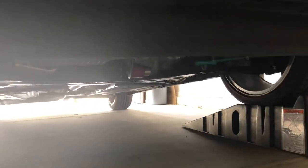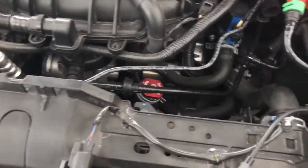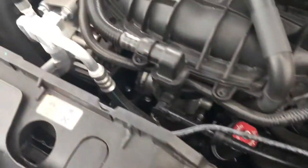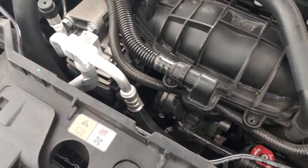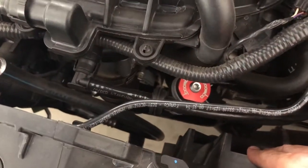With the vehicle up on ramps we've got about 17 inches of clearance, and the radiator is about 18 to 19 inches tall, so I'm hoping that's gonna be enough to slide it out from the bottom. Looking at it, I don't think we're gonna be able to get it out from the top with the AC lines in the way. The fan shroud should come out through the top, and then that'll give us enough room to get the radiator out through the bottom.